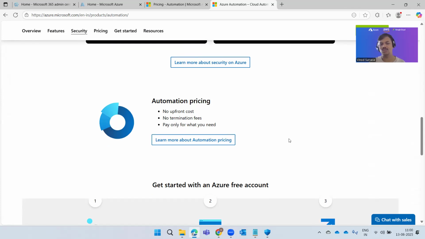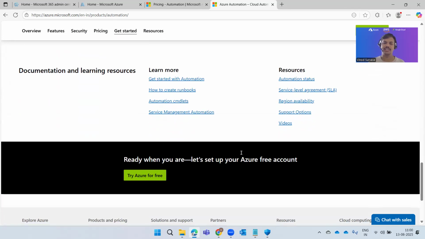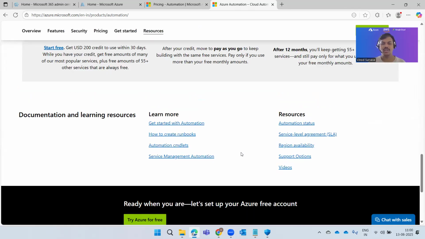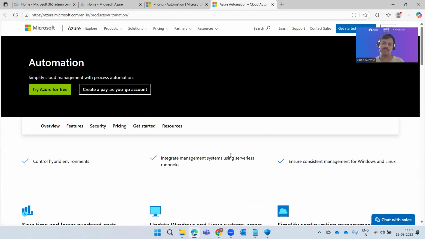And that's it. You really don't have to pay any additional cost before, during or after. So this is how it is going to be, right? So now you would have understood what Azure Automation Service is going to do and how it is going to be costing, right?